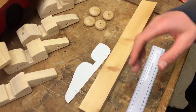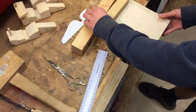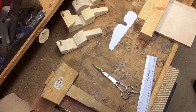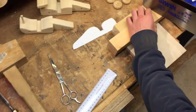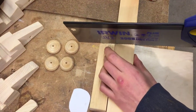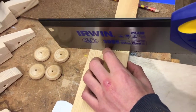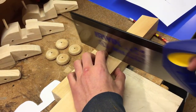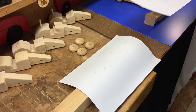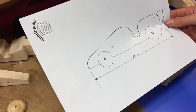Then we get the bench hook and put it on the bench so it's nice and stable, put the block of wood there, and get the tenon saw. You can even use the coping saw for this. Start making the cut — make sure you keep it vertical. You can start with your finger on the edge of the blade and slowly go along. So you've got a template here but the actual design is over here.